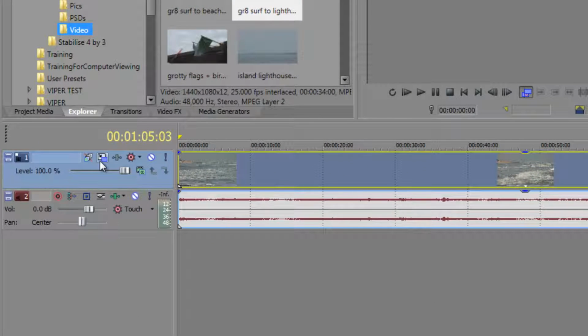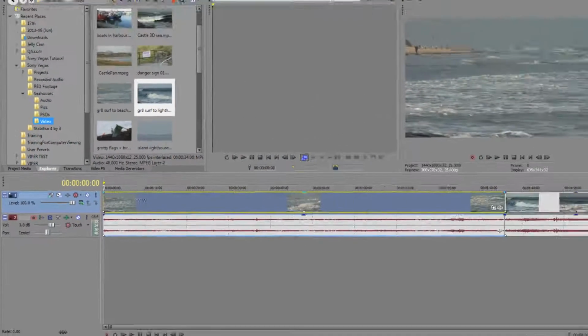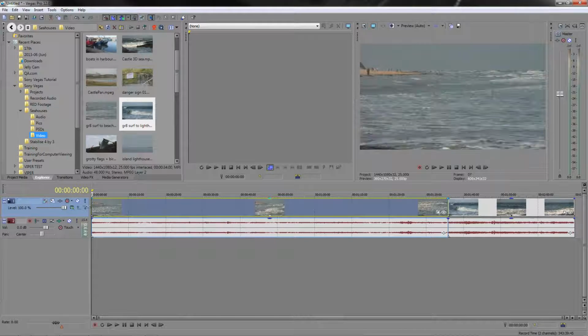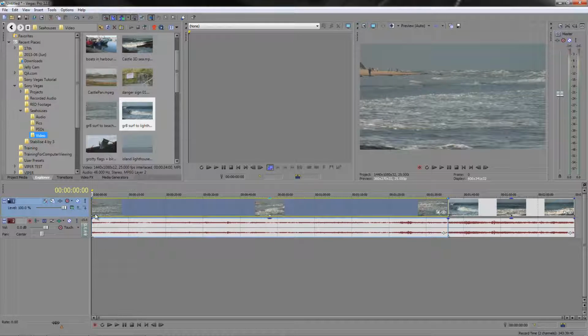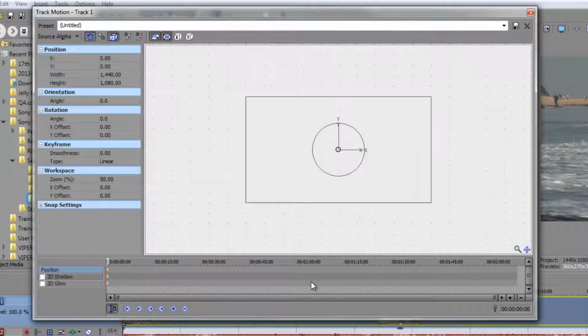This is the button to do track motion, and it is about the motion of every clip in the track. And once again you're going to see that keyframes are going to be automatically created, so I want to be at the beginning so I don't have a keyframe halfway through. So I'm going to click track motion, and I get a window which is extremely similar to event pan crop. Now you'll notice however that there are a certain number of different options here.